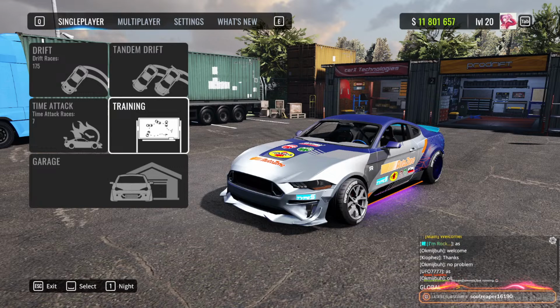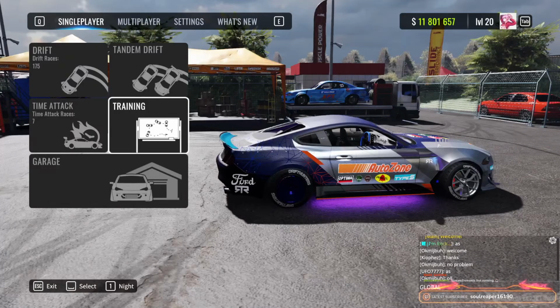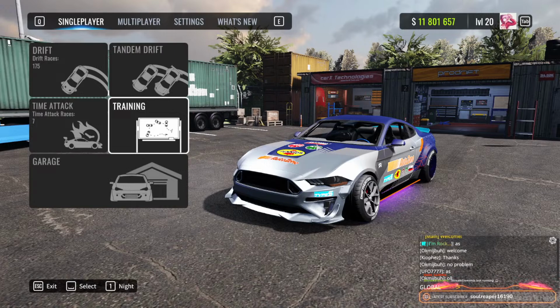Today is going to be a bit of a different stream. I'm going to be streaming CarX, as you can see. As you know, the famous James Deane is back in FD. I've got a love for Mustangs, so I downloaded this livery for this particular car and built a tune completely around it. This stream will be me explaining this tune in detail, why I've done things the way I've done them, and trying to keep this thing going sideways. So, without further ado, let's get into it.